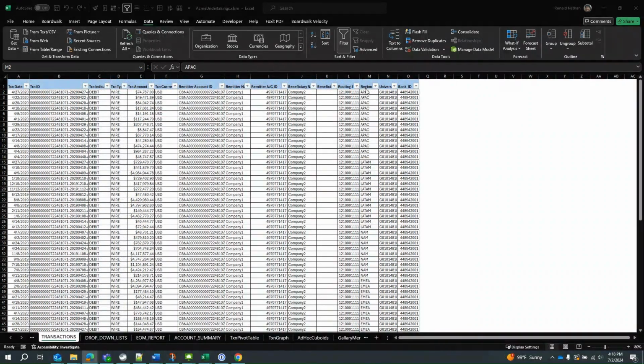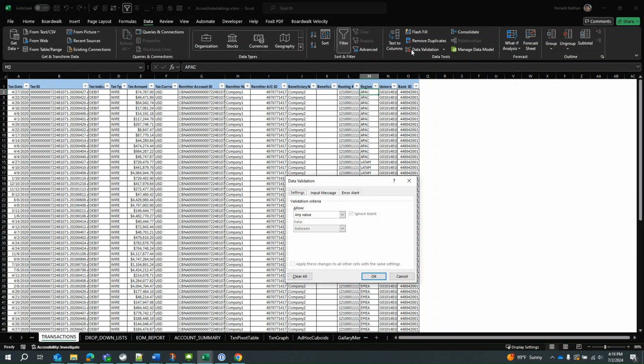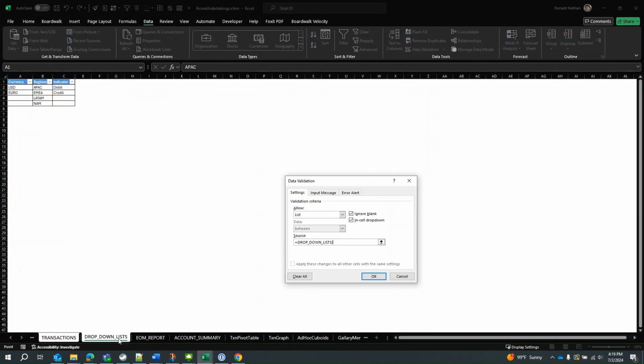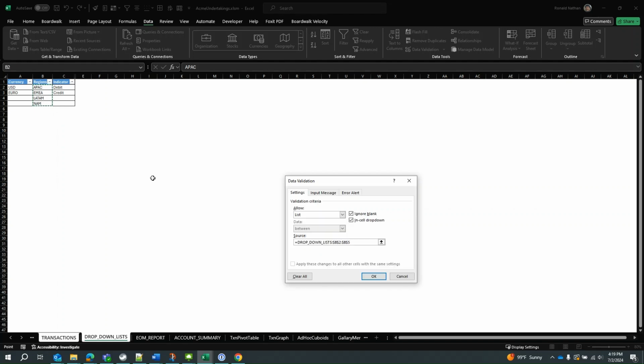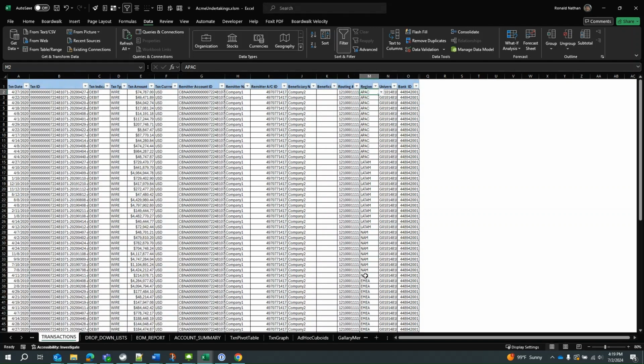Now, let's add a drop-down list. We can use the data validation feature again for this purpose, and this time we will select the List option of the validation criteria and put a list available in the workbook. Looking at the drop-down lists tab, we can use the values of the columns for drop-down lists. Let us use the values of the region column. Moving back to our Transactions tab and to the first cell in the region column, we see that there is a drop-down menu, and when we click on the selector, we find the values listed there.